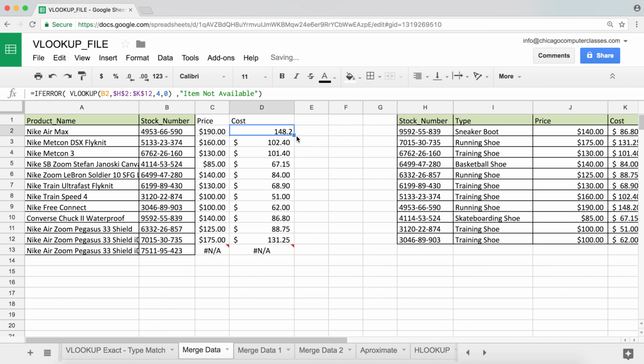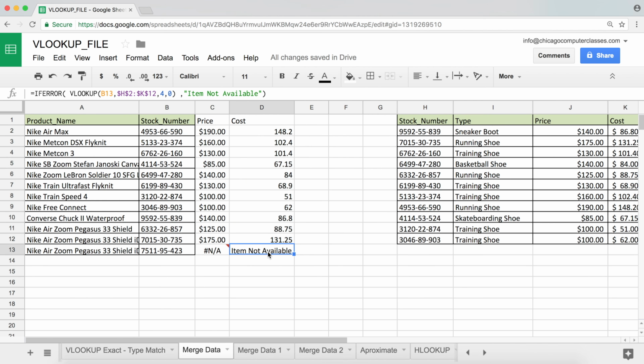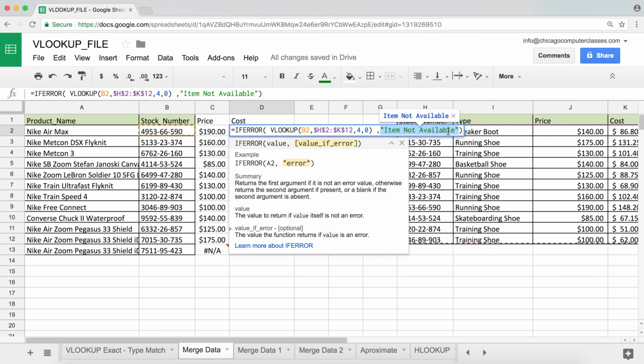Now I'm going to go back, click on the first one, and drag it down. You'll see that all the other items are returning the dollar amounts, but when we have an error, in this case that error is NA, not available, it says item not available. That's where our IFERROR function kicks in and returns this value.